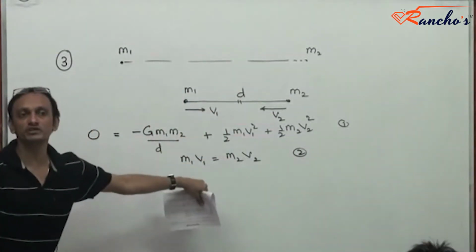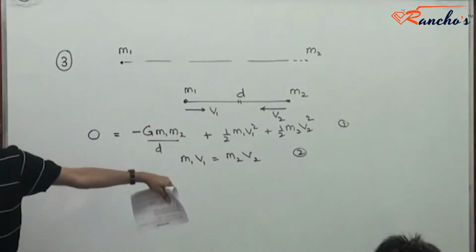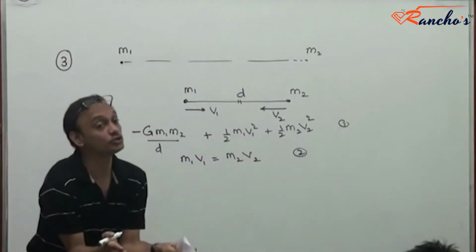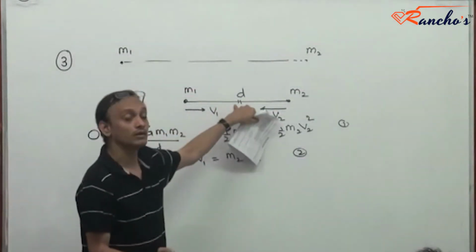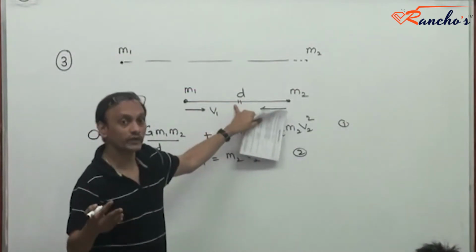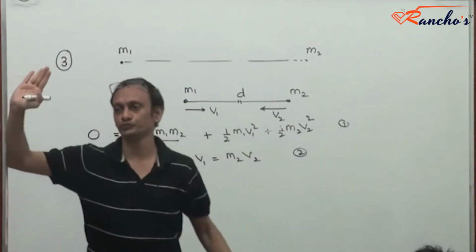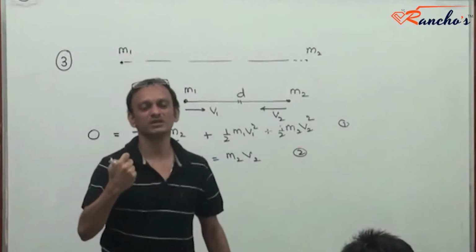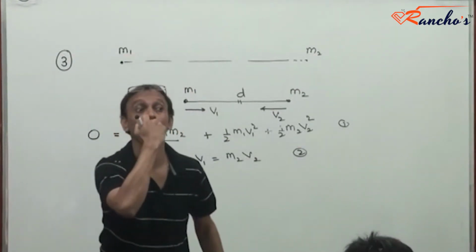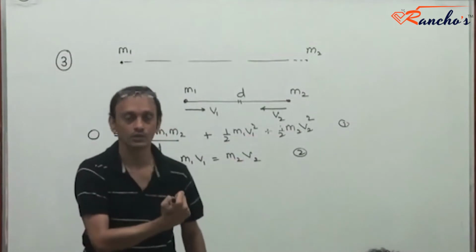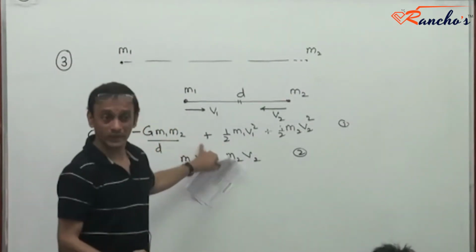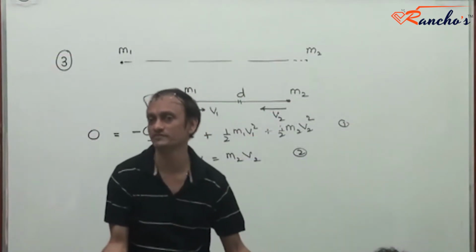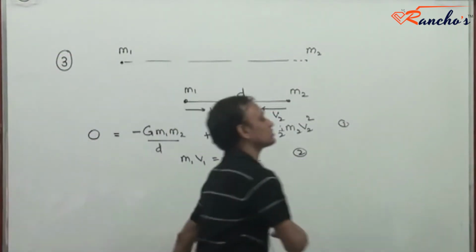From these two considerations, you can solve for v1 and v2, and therefore find v1 plus v2, the relative velocity when they are d apart. Alright, but this is not what I want you to do. It's a lot simpler problem than this. It should be handled in one shot, in one line. Because this involves writing this equation, solving for v1 and v2 and adding v1 and v2, right? This is not what should be done.